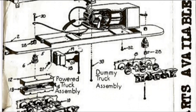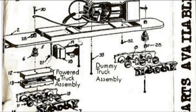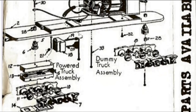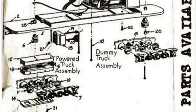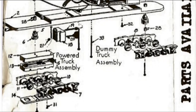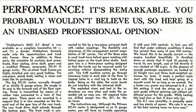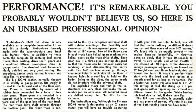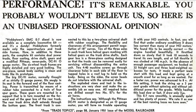The DC91 was of course more powerful than any other motor in HO scale at the time, and with its 7-pole armature it was very smooth running, and combined with their drive system that had all metal gearing, it was a very smooth and reliable running chassis. And in the January 1951 issue of Model Railroader, it got very high marks for its performance, being the best running model that they had ever tested at the time, with the 8-wheel drive upgrade.